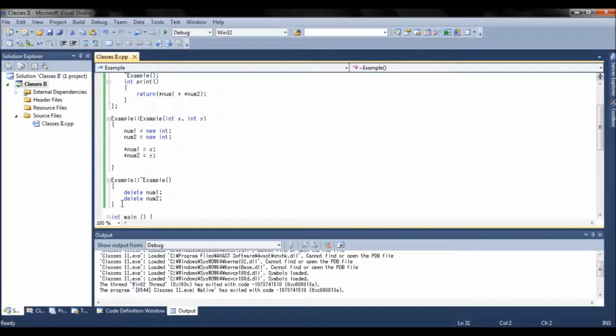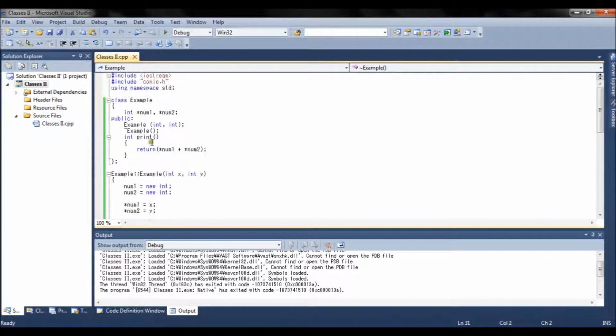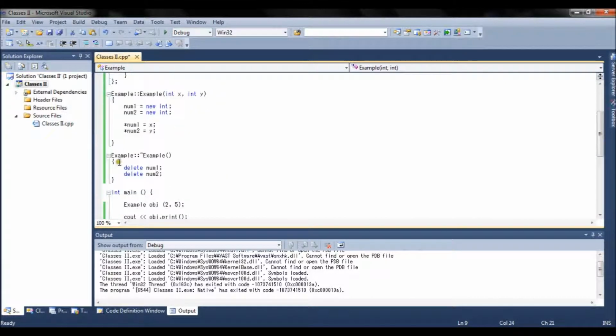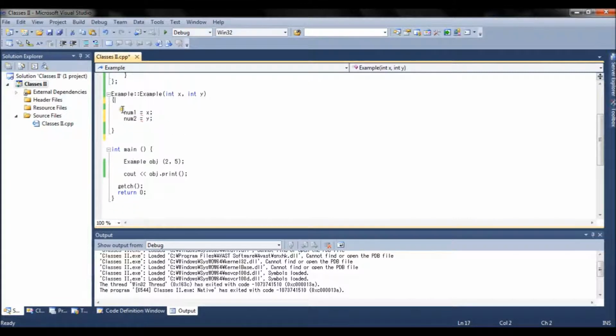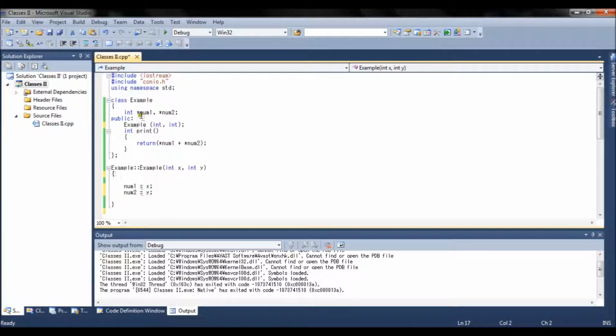For example, you cannot have two constructors with the same number or types of arguments. You cannot have that, but you can have two. Let me just delete this because we will not need this anymore. And the pointers as well. The pointers are gone. We don't need them.